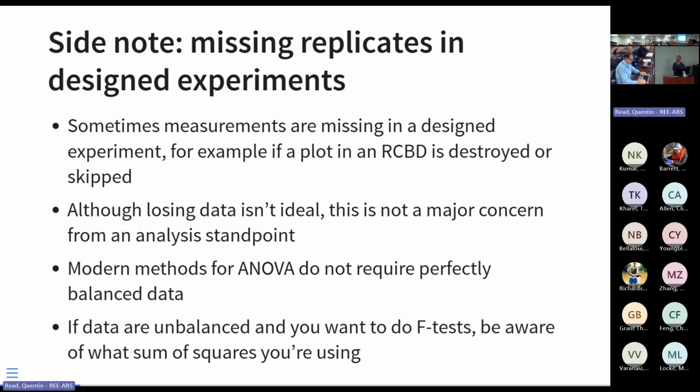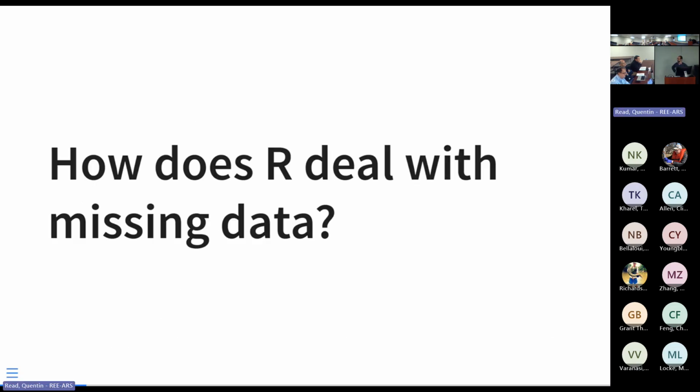But it's not really a problem if some data are missing from a designed experiment, as long as it's at random and you account for it. Because again, if data are missing completely at random, it doesn't bias the final conclusion.